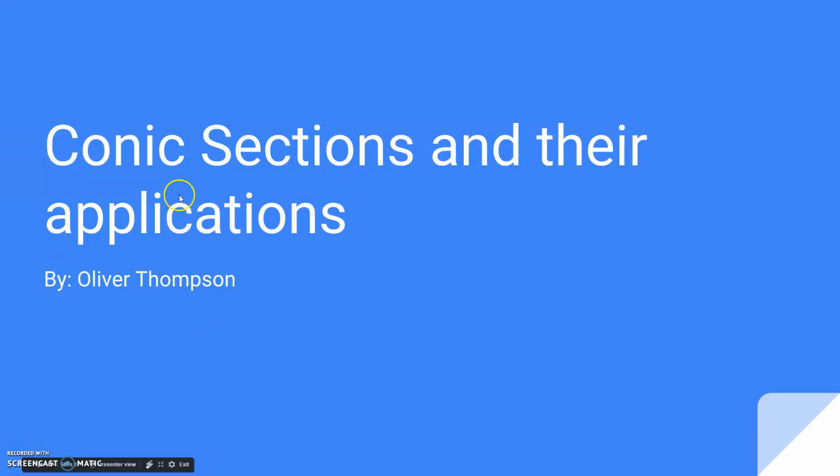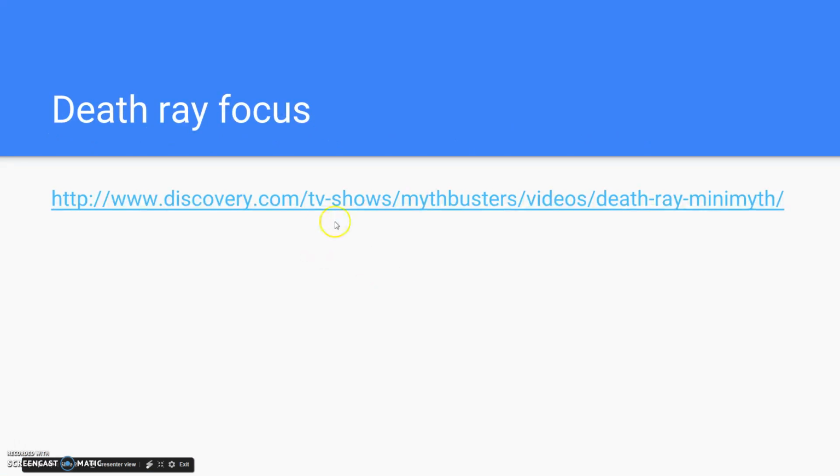My conic sections project is based around orbits and their relation to conics. The Archimedes death ray is a parabolic mirror design, designed to focus the light from the sun onto a single point, which heats up that point due to the sun's energy being focused on that one point.